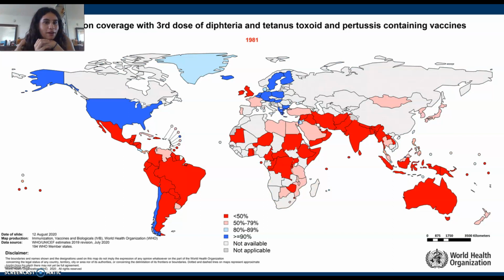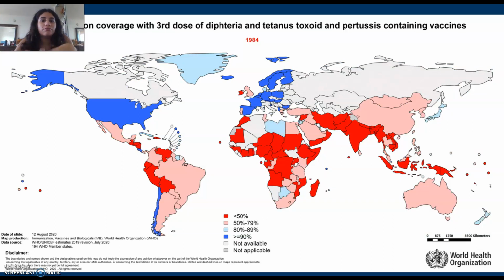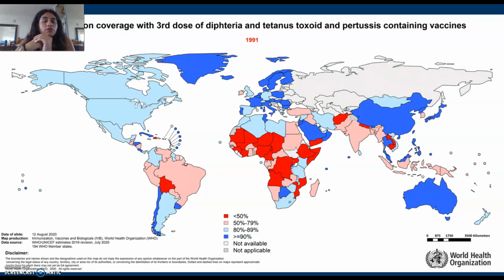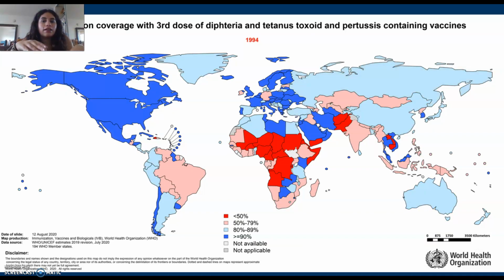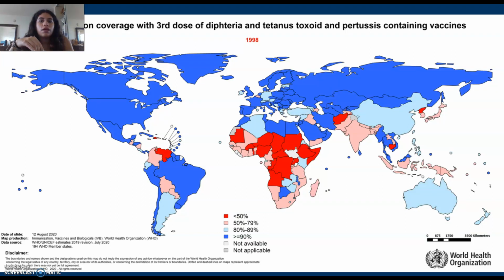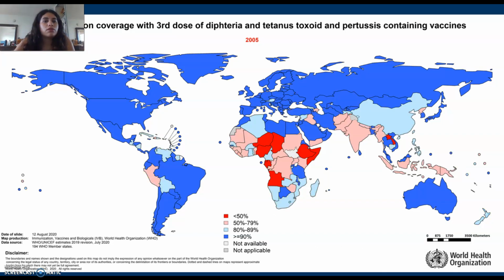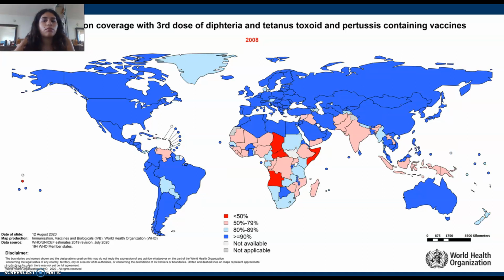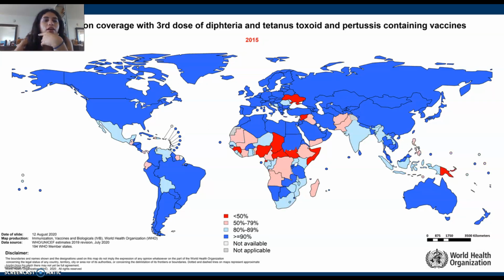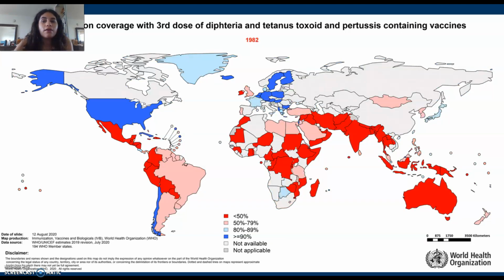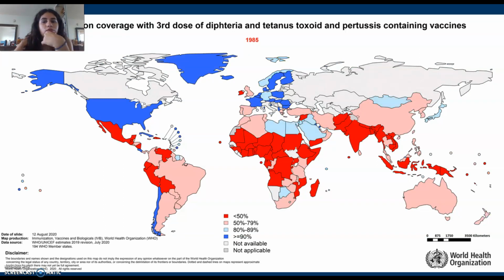So this is the most beautiful graph ever. This shows the coverage that the vaccine has provided throughout the years. It starts in like 1981, and it's kind of a GIF, so it moves and shows throughout the years how the color changes throughout the different regions. You can see that most of North America is blue, South America blue. The areas that are red are areas that don't have vaccine coverage, or where there are small outbreaks because there aren't that many people vaccinated, or one person gets diphtheria and contaminates another person. And as you can see, it starts over, so you can kind of see how it progresses with the years.